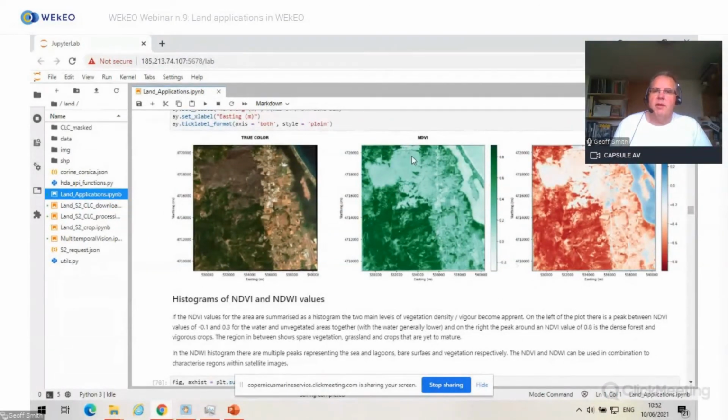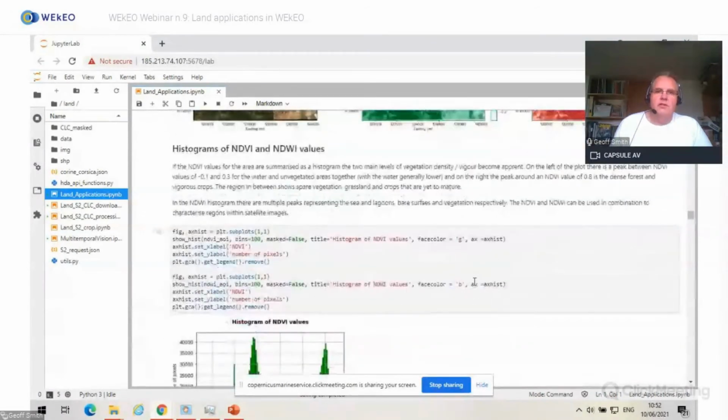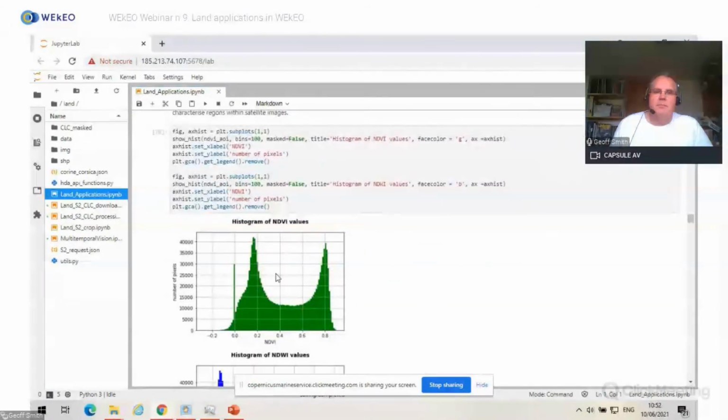We could say something about how the NDVI had changed in this area relative to the unburnt areas nearby, etc. And just to show how those NDVIs and NDWIs stack up, we can do a histogram of those areas, and we can then see what the higher numbers of pixel values represent in different parts of the imagery.